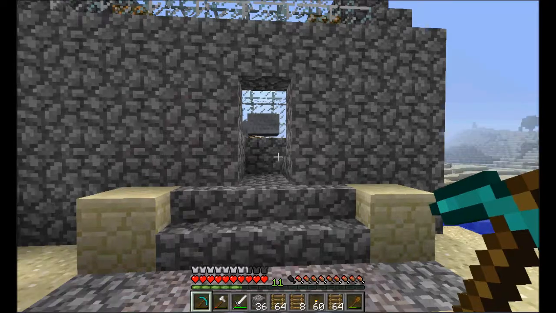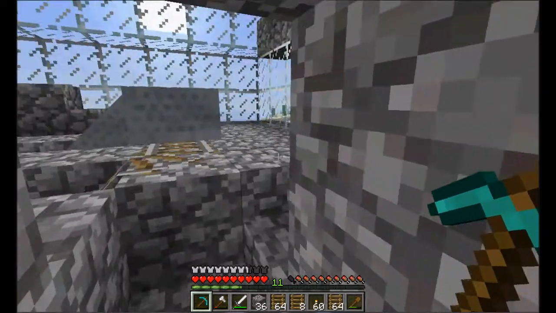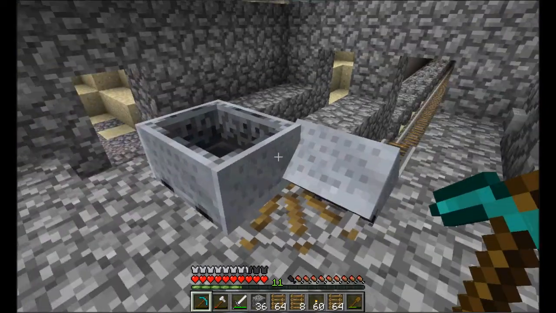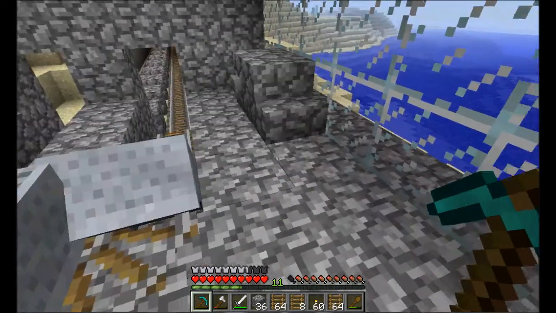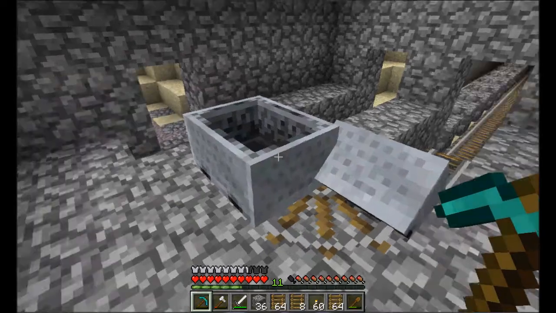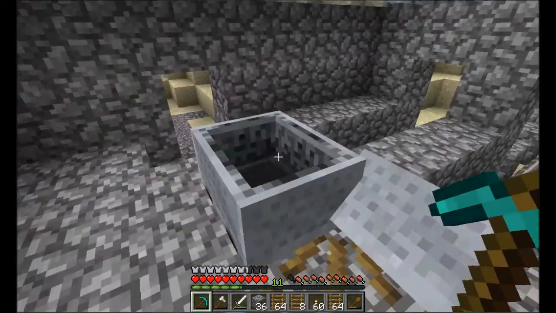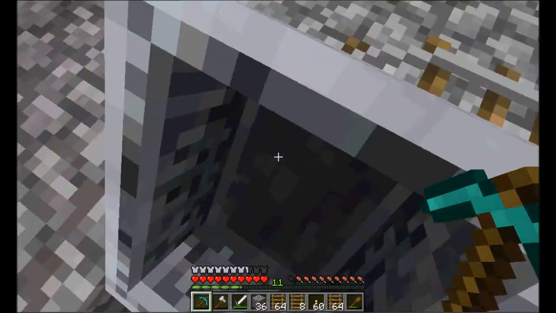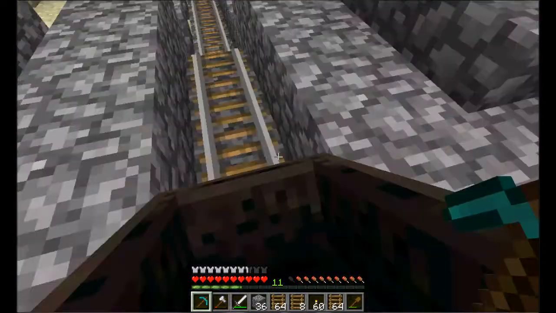Alright, anyway, I gotta get to showing you the train station. This is one of the things that I built. It took me a while to build it. I have a couple of rail cars here, and I have set it up to be, generally speaking, automatic. As you can see, I have a launcher set up.